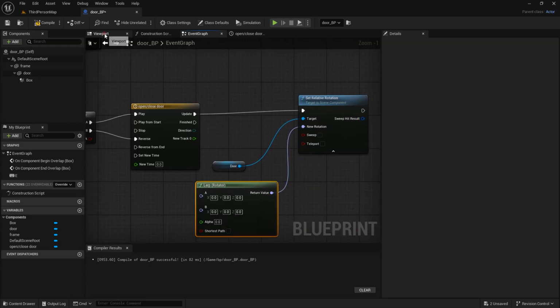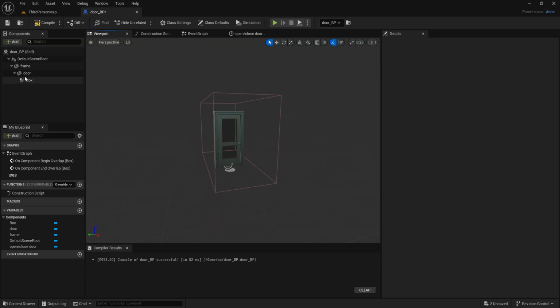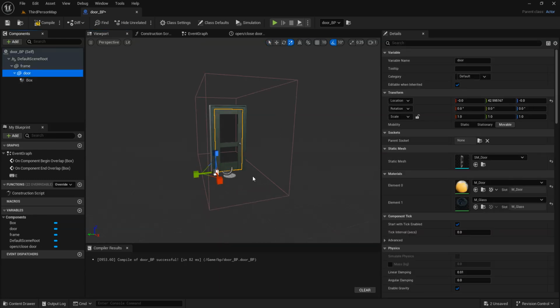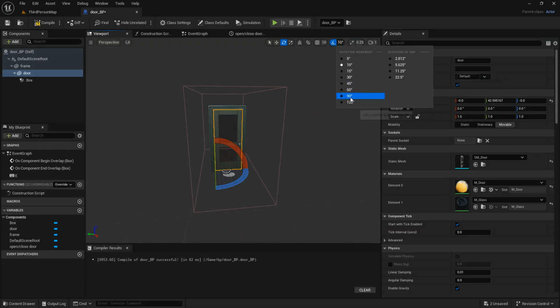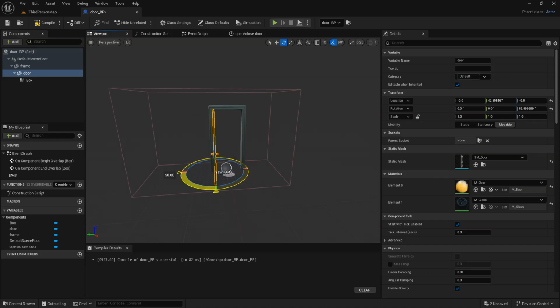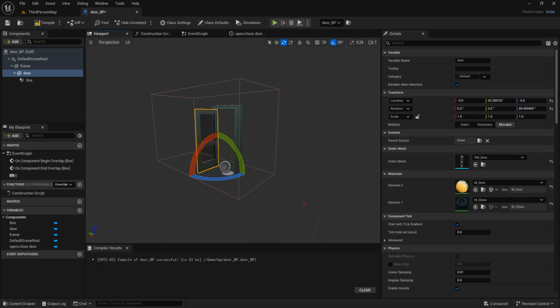So actually in the viewport we can check this door is going to rotate into the 90 degrees. So how it's going to work, I'll show you. The first thing is, see, I say rotation into 90 degrees, like this. Okay, so this is in the 90 degrees.